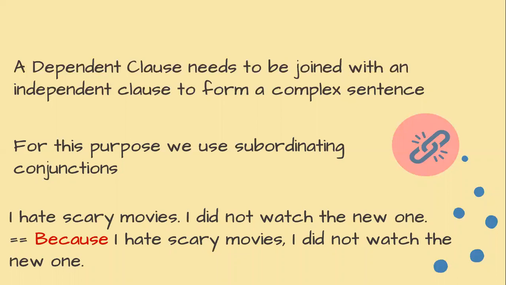used. Consider this sentence. I hate scary movies. I did not watch the new one. Now, if I change one of the clauses into a dependent clause: because I hate scary movies, I did not watch the new one. The word because becomes a link because he says that since he hates scary movies, he cannot watch the new one. There's a link between both the clauses.